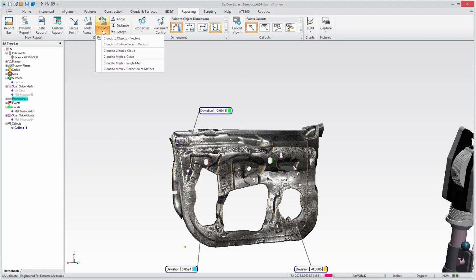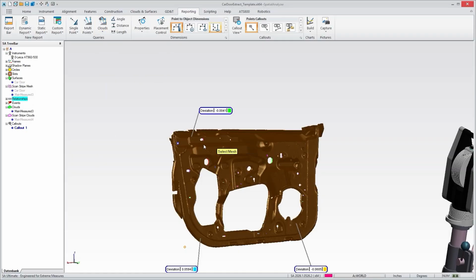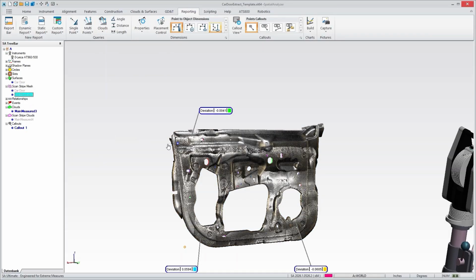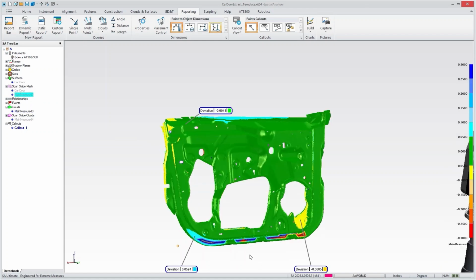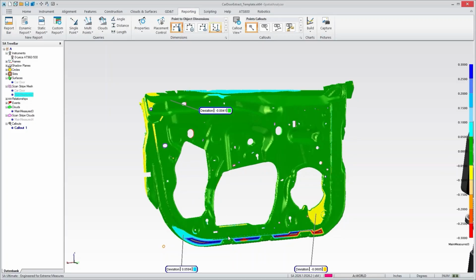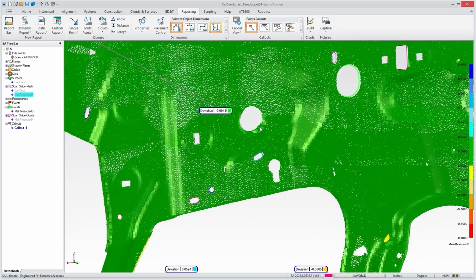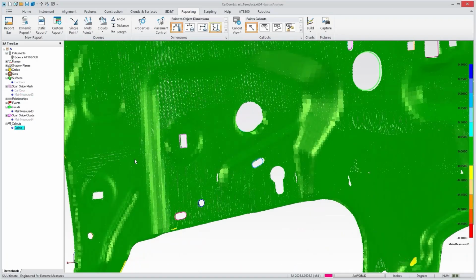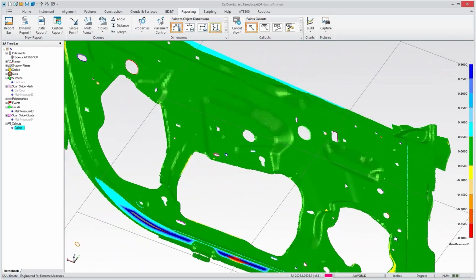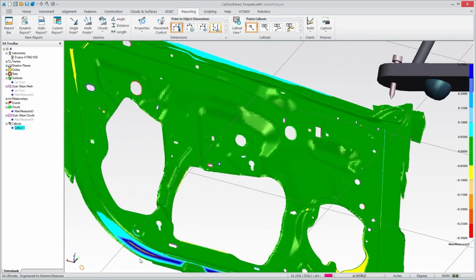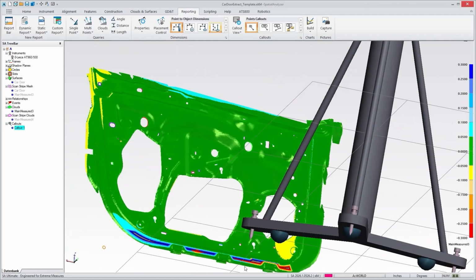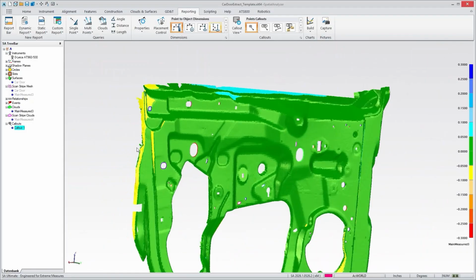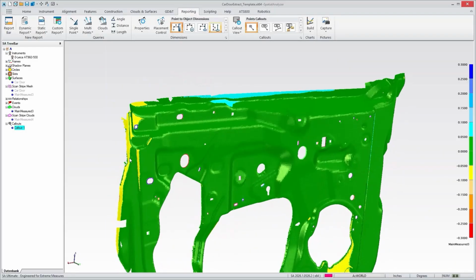So we have another option here, which is to build a colorized cloud. I can select the point cloud and the mesh and do a colorized analysis. And what we have now, and this is actually kind of neat, is the cloud data itself. And I'll hide that callout. So we can look at this cloud itself and see that there was a piece of the mesh that was actually missing. And so we don't have any data here along this edge. And you can see the same colorization and the same lighting for the cloud.